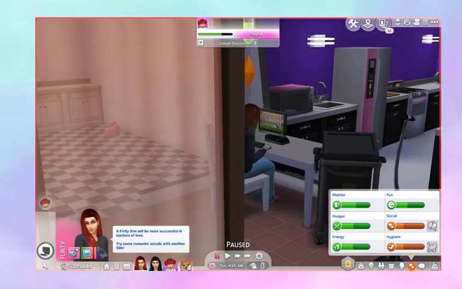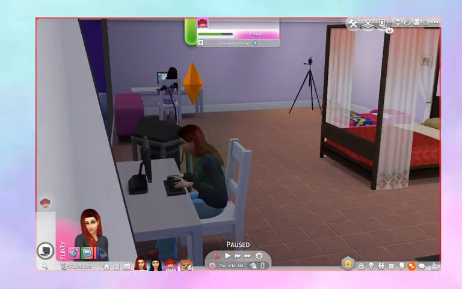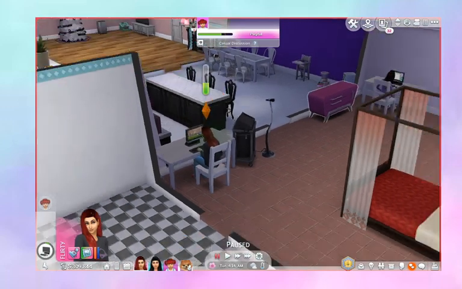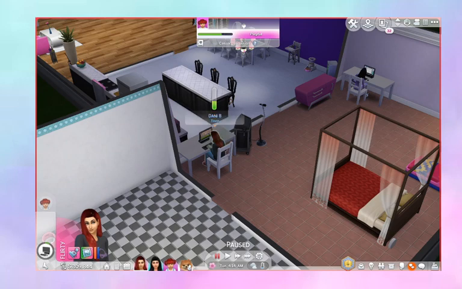Okay, so it is 4:14 a.m. Sim time. I'm gonna have them go to school in the next episode and I'll play off camera. Oh my gosh. Girl, she needs a shower so bad.